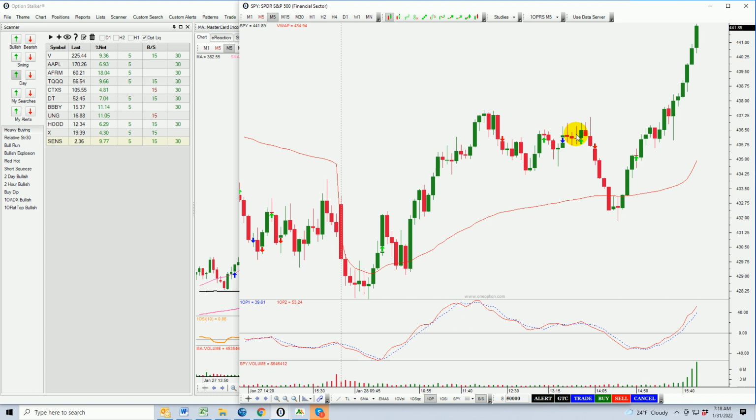Another possibility is that we have a little bit more of a pronounced decline. Maybe it looks like this. You get a red candle, then you get barely another red candle, then you get a green candle mixed in here. You've got a lot of overlap in the candles. And then you get another little red candle in here, and then instantly you start moving higher. Okay, that would tell me that buyers are coming in and that we've got a chance to take out the high of the day, which remember, we're closing lower, so we would take out the opening price and move through it. If that happens, then we'll move into the gap.